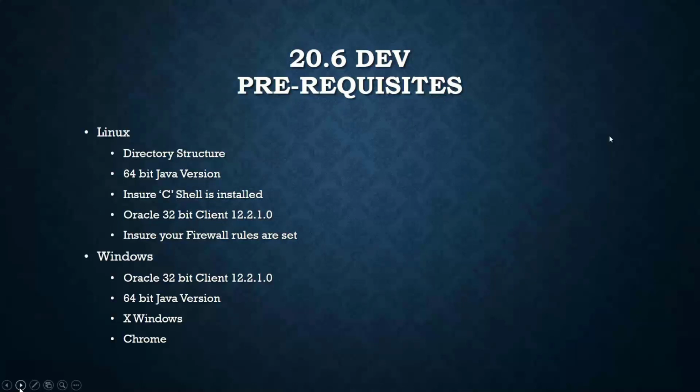Then the big one is make sure your firewall rules are set, and that takes a lot of effort. I'm not sure if the Windows folks have the same set of issues, but we got all the firewalls set up both on Linux and Windows. On Windows, we actually had the infrastructure folks create a group policy for the Windows ports. All the default Windows ports and the new ones we needed for 20.6, which is what we're running. Same things we had on Windows.